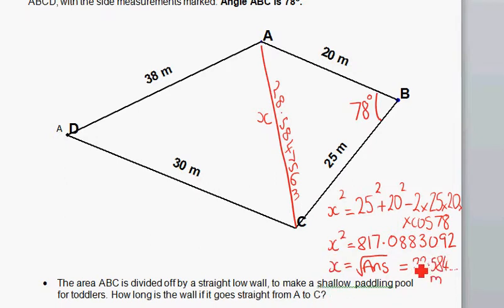And if this was a test, you'd make that stand out and you might write the answer in here again so that people know which answer that's for, but I don't have a lot of space on this screen. Okay, the next question, and you can read it off your sheet, says that Sue thinks of a more interesting way of dividing the pool to make a paddling pool would be to draw an arc of radius 20 metres and centre B. How long would this new wall have to be?